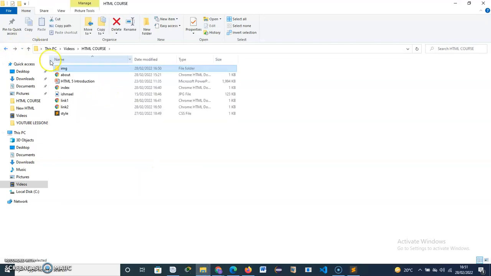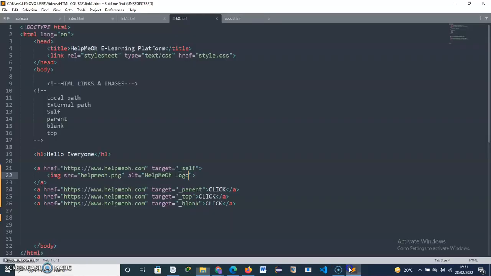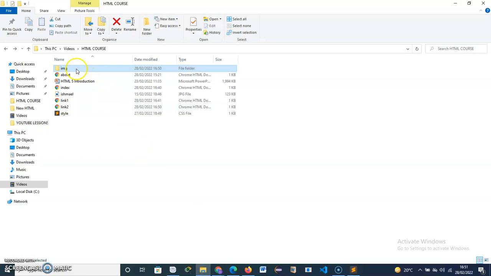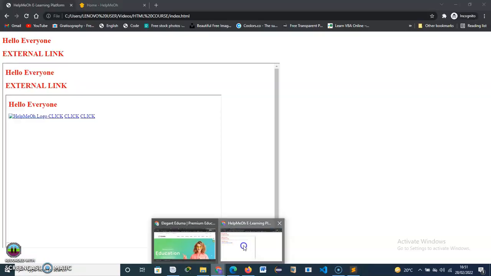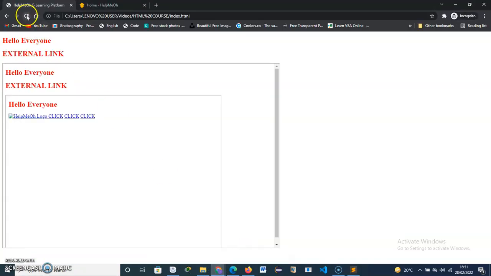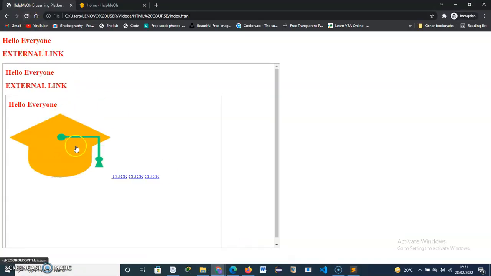You know why it did not display? Because it looks here, it did not see it, so it doesn't know how to come here. In order for you to go there, you have to put the file path. Since it's inside the img folder, just put img slash and you save. Now if we refresh, you will see it appears.